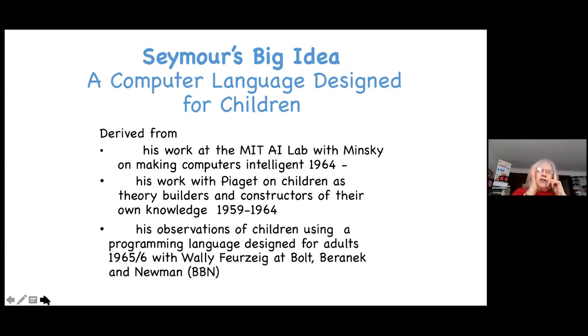And the other element that went into the design of Logo was that Seymour was consulting at Beranek and Newman, a research company in Cambridge, Massachusetts, where I was working. He consulted with Wally Feuerzeig, who was head of the Education Technology Group, which I was a member of. There was a project going on involving, I think, 5 or 8 different schools and 5 different school systems, where they were using a programming language called Telcomp, BBN's adaptation of JOSS, a language similar to BASIC. And Seymour was astounded watching children trying to learn algebra using an algebraic programming language.